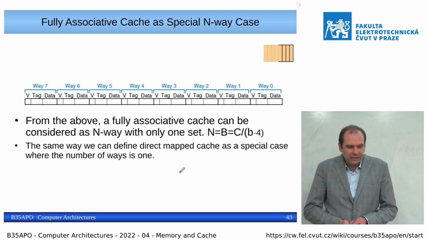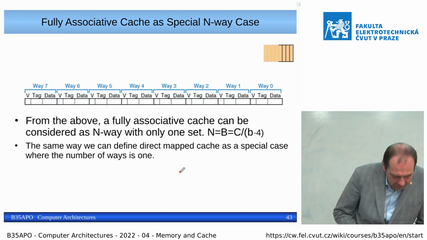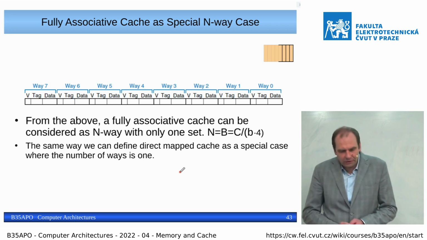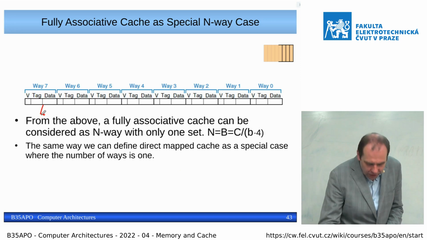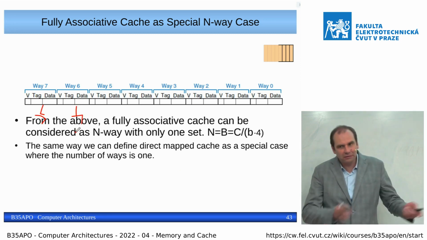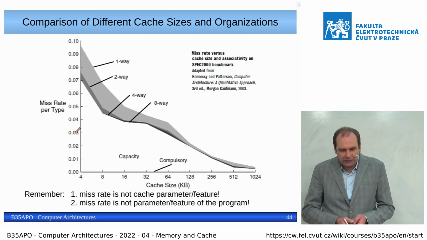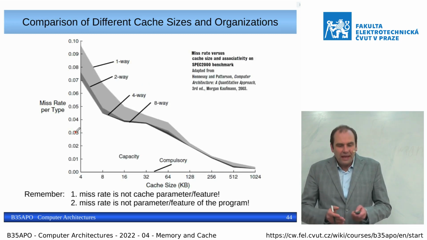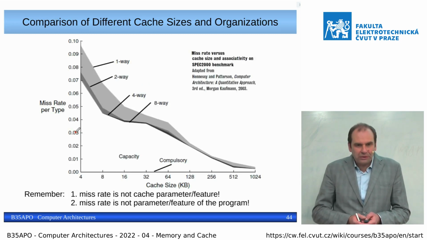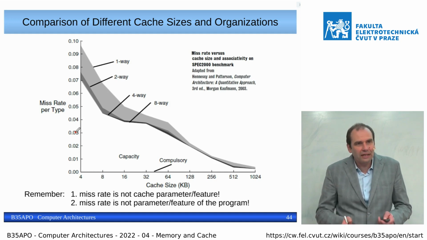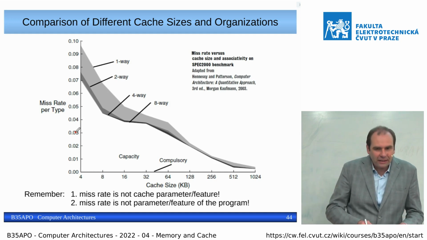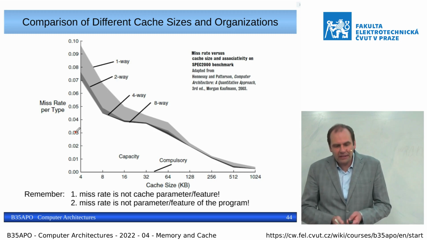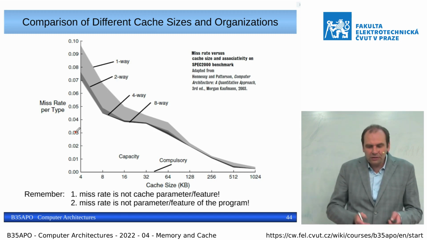Yes, in theory we would be happy to have a fully associative cache, but it is a problem because for each of those elements we need a separate comparator, as we have at the start, and it is too expensive, so it is not used. And we need to compute some statistics, because you need to decide if your money and your hardware and number of transistors are used efficiently.